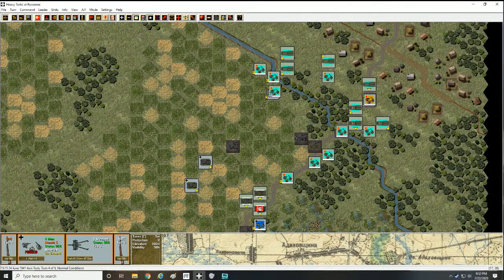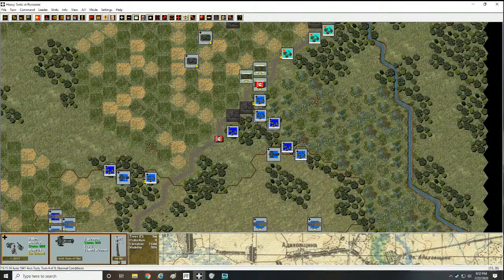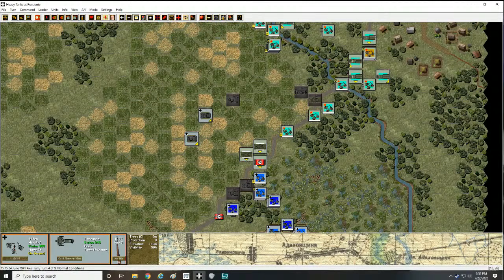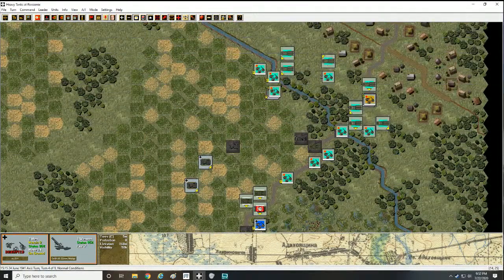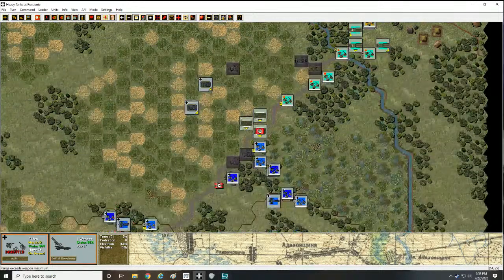Let's see. Nothing. Let's try this guy. A lot of guys in that hex, so I was hoping to get some kills. Oh, there's one. All right, we'll take one. Oh, another one. Good shot. Now, our disrupted mortar. Oh, exceeded his maximum, really? Okay.